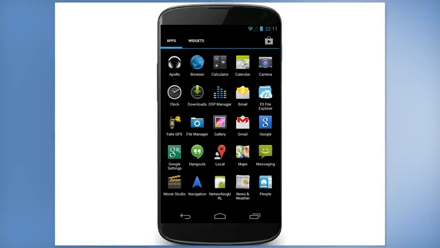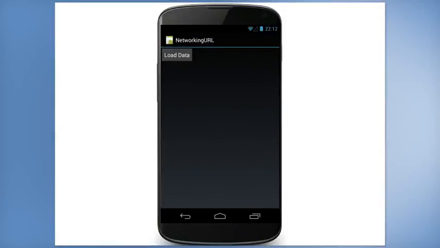Now I'll launch the networking URL application. As before, this application initially displays a single button labeled Load Data. And as before, when I press on that button, the application will issue an HTTP GET request to an external server, and that server will respond with some complex text containing the requested earthquake data.